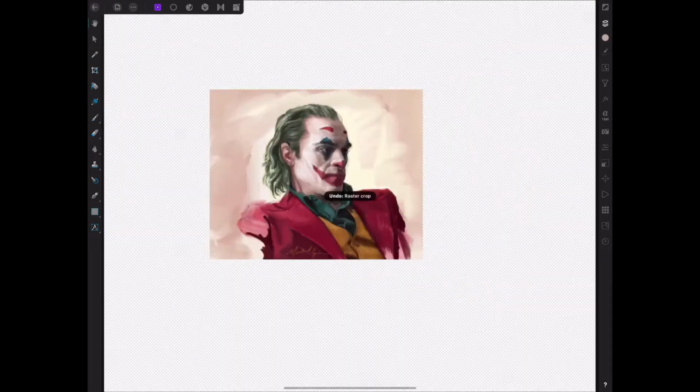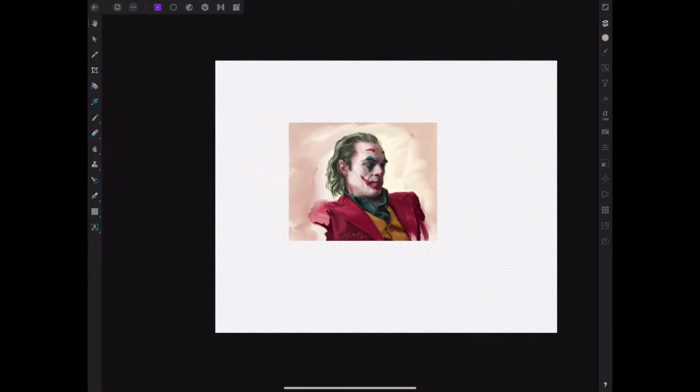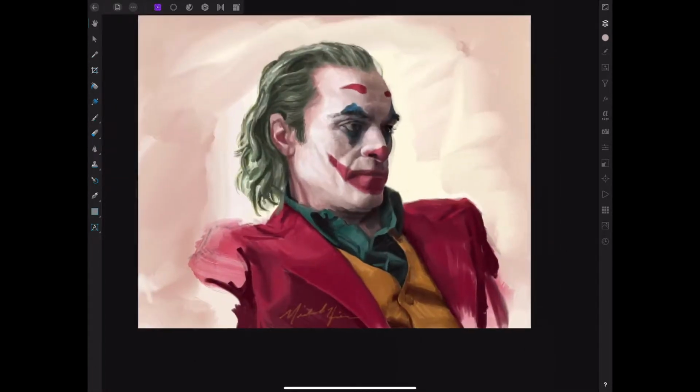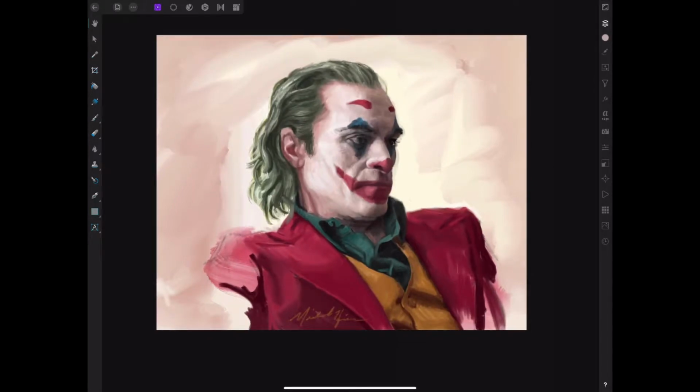I'm just going to step back with the two-finger tap to my original photo. Okay, and that's the crop tool.